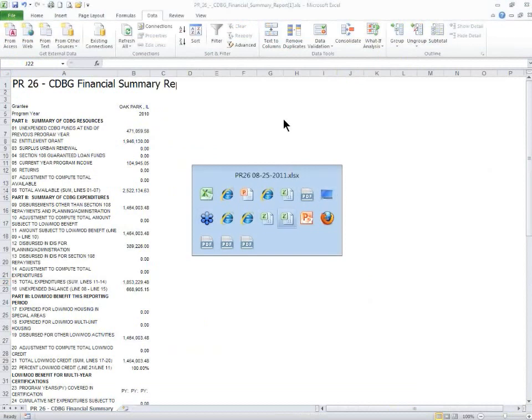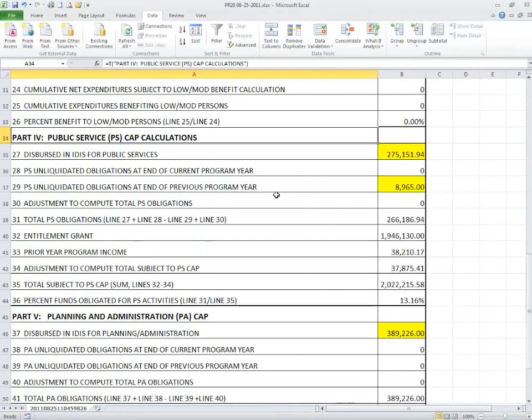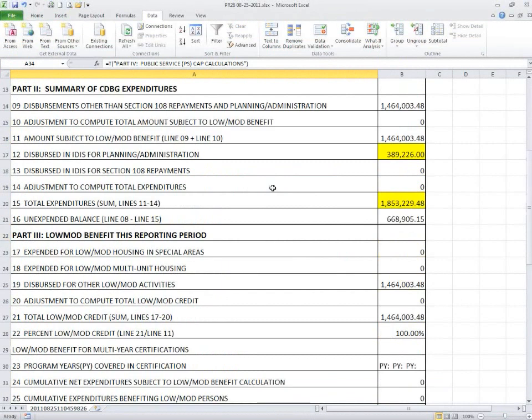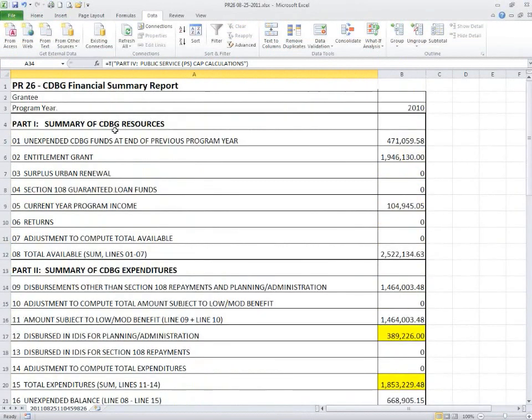You get a slightly prettier version. Okay, so here is your financial summary report. And again, part 1, we're talking about providing an amount in this row right here, line 1, unexpended CDBG funds. This is something you have to populate yourself. Well, basically, if you look at your last year's, this is a report for 2010.